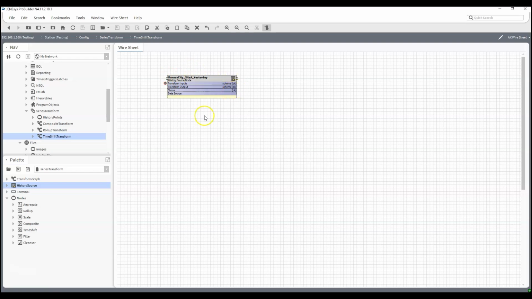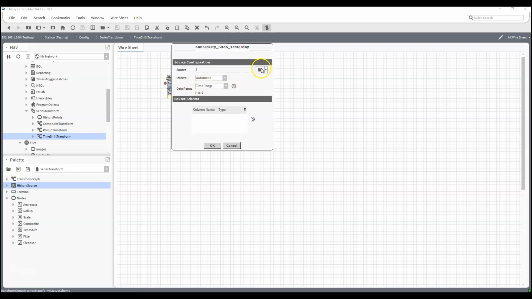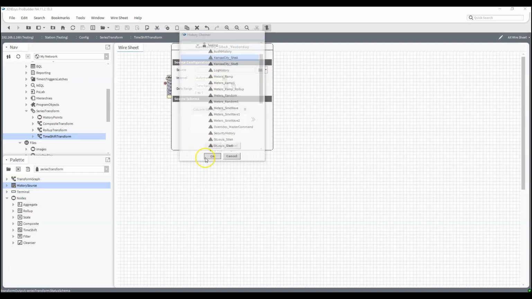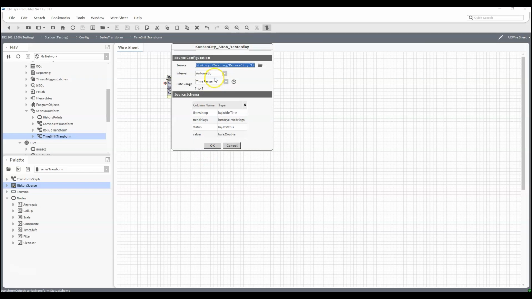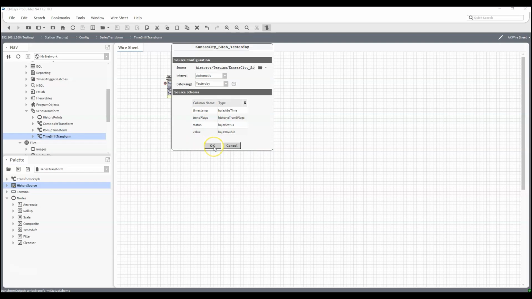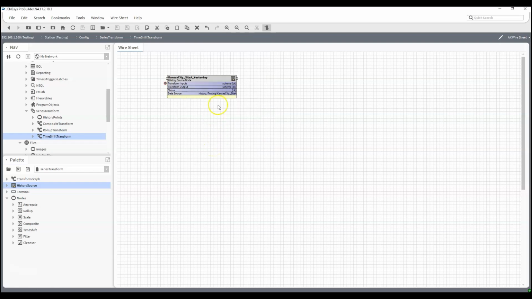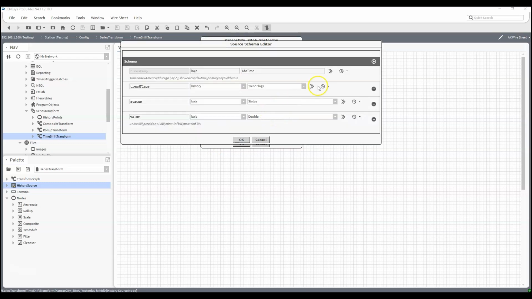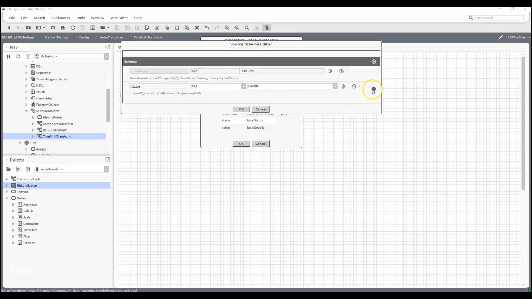And now I'm going to open the configuration and select Kansas City site A. The interval is going to be automatic. However, I'm going to set the date range to yesterday right here and hit OK. Now, of course, I need to remove the status and the trend flags. So I'm going to do that as I did before.